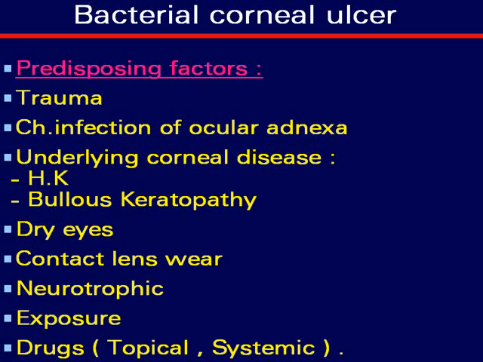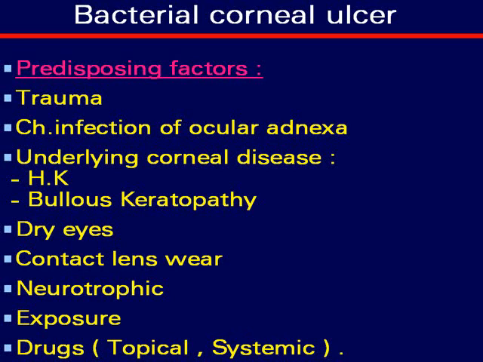Presence of herpes zoster or herpes keratitis, bullous keratopathy, presence of dry eye, people who use contact lenses are more prone to infections, or presence of loss of sensation of the cornea, and this is another source of immunity to the cornea. Now, the rich nerve supply to the cornea makes it a very sensitive structure, and any insult to the cornea will bring the patient immediately to the doctor to seek medical advice.